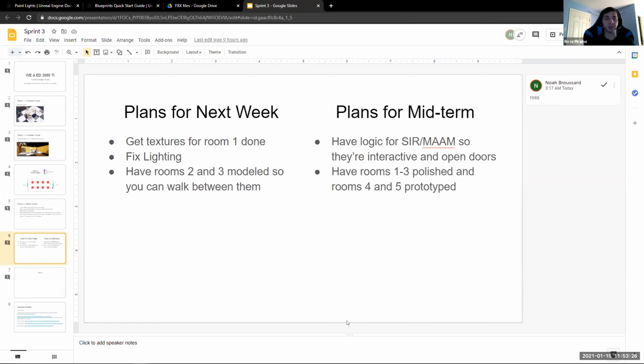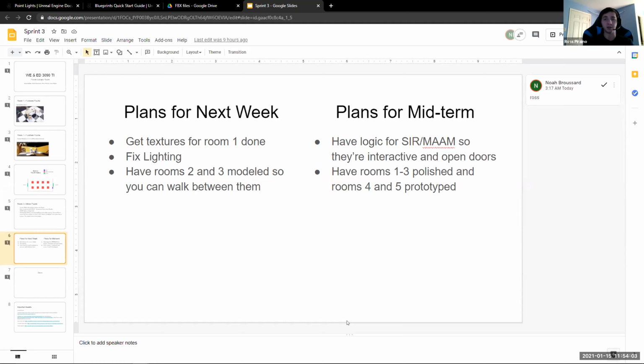All right, so our plans for the next week are we just wanted to get some texturing for room 1 done. Whenever you can see in the demo after this, some of the objects look rather untextured, and it makes the room look kind of bland. So we're gonna try and get some textures done so that the room looks a lot better. And then, as we said earlier, and you'll see in the demo, there are some weird lighting bugs that we have going on, so we're gonna try and fix those. And then we also do want to have rooms 2 and 3 at least modeled, at least a basic amount to where we have room 1 right now, because then we can start working on functionality for our midterm.